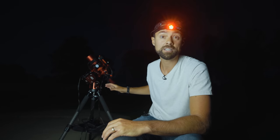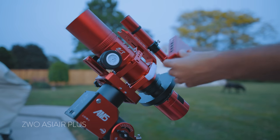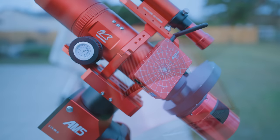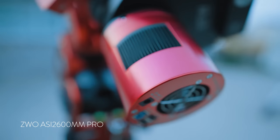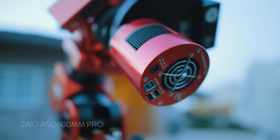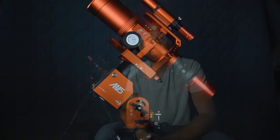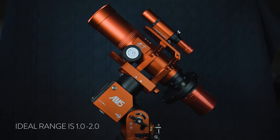Okay, it's almost time to get polar aligned and start shooting the Propeller Nebula as my test subject, but I wanted to cover the exact configuration I'm using here for those that are interested. Once again, I'm using the ASI Air Plus to control the imaging session and to run the camera. The camera is an ASI 2600MM Pro with an electronic filter wheel in front. With this camera and the RedCat 61, I get an image scale of 2.5 arcseconds per pixel.